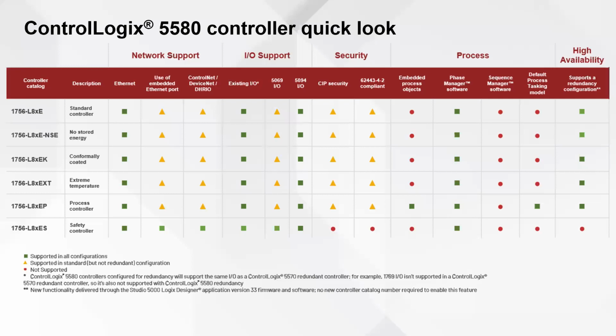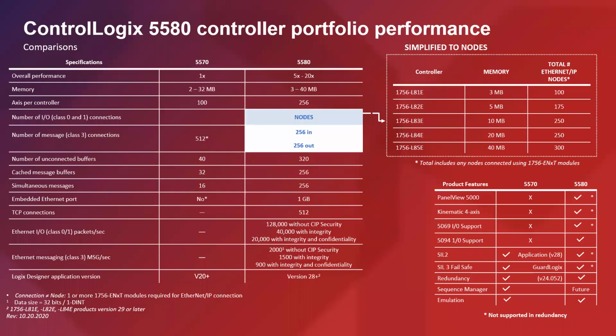So when you look at the L7 family, we have a standard controller, we have a conformally coated controller, we had an XT L7, and we had a safety version, but there was no process version of the L7. And of course, the no stored energy doesn't have that option either. So these are a few extra enhancements from the L8 family. So just a little bit more of a comparison between the L7 and L8.